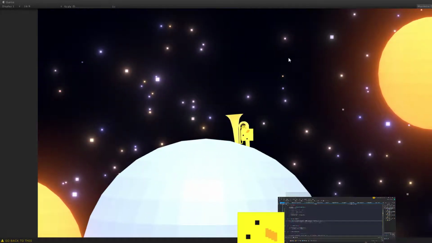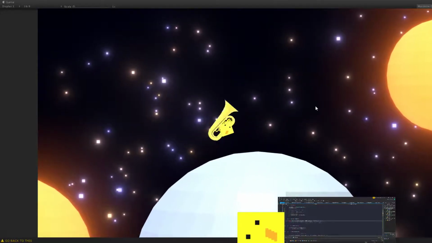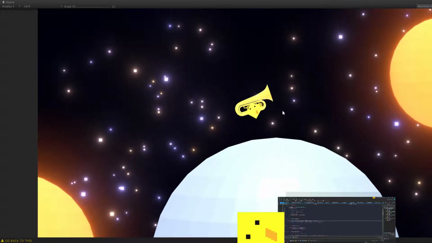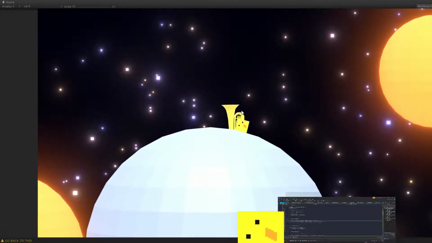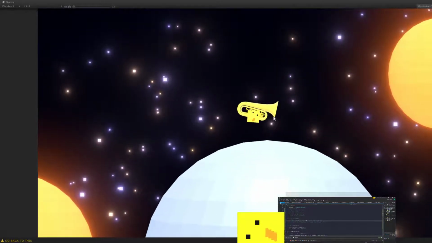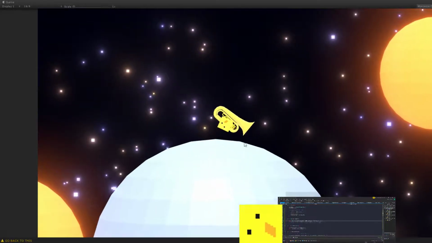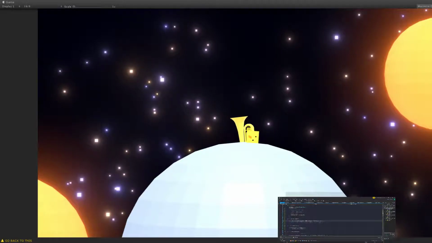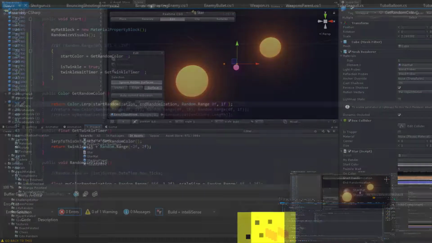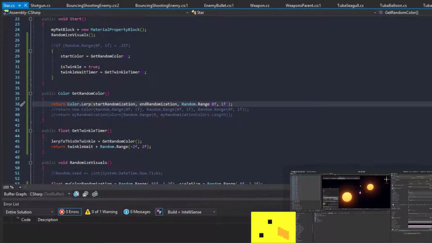Yeah, that's closer, man. That is definitely closer. And the emittance might be a little bit high now. But yes, I think this is definitely getting closer to where we need to be for sure. I think I need to randomize how much it's going to emit so that that's not constant. And then I'll fiddle with the background color, definitely.